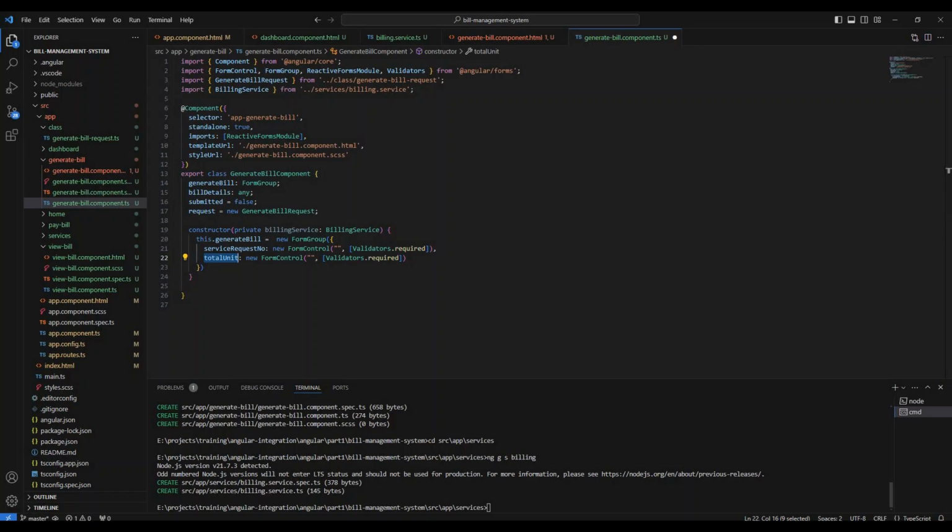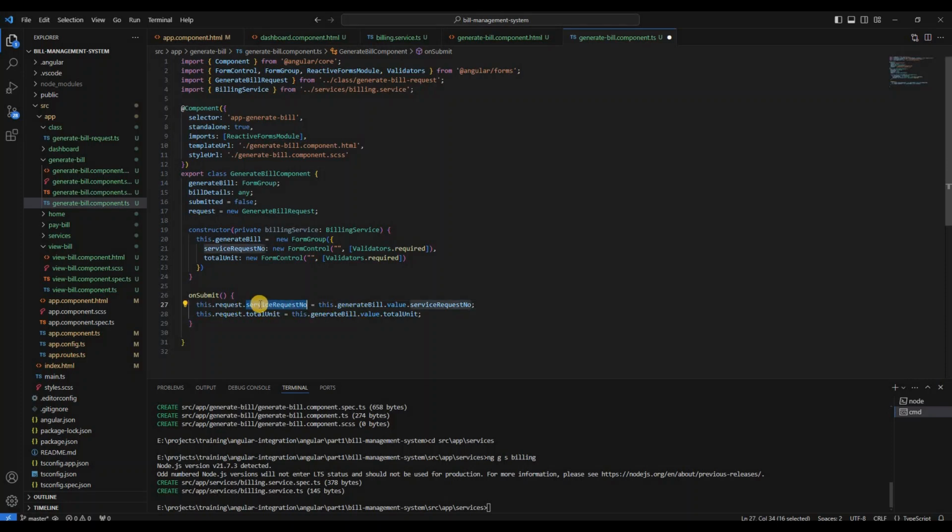Now under on submit, basically we need to create this method over here. Under this submit, we need to call the bill generate service, and first of all we need to prepare the request. Under this request we need to put the data coming from the submission.